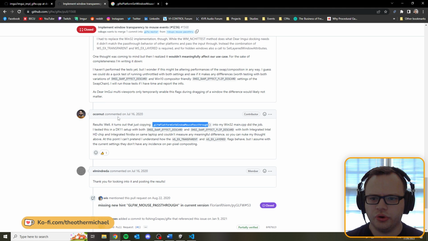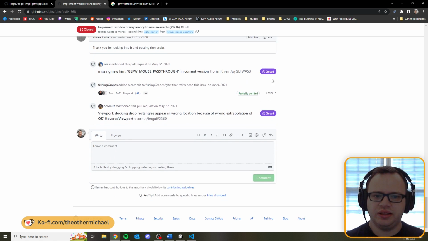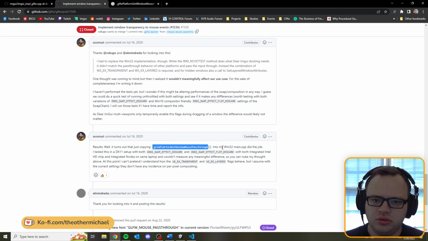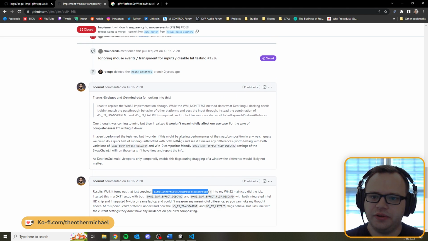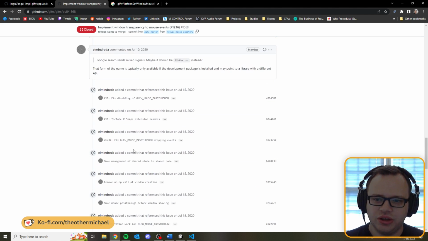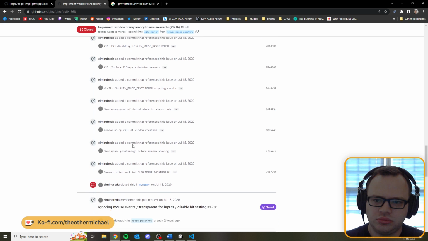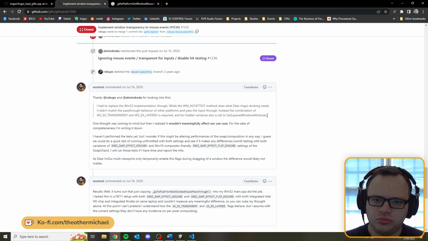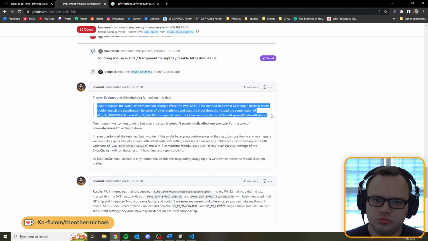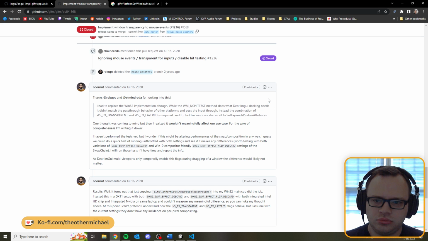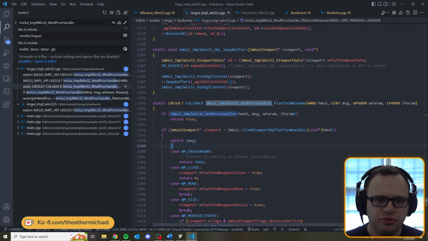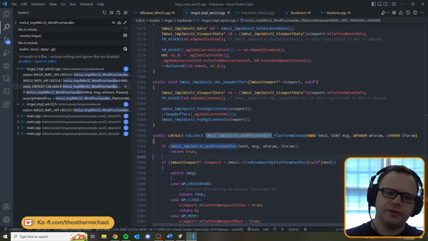And then Okronet, the author of Dear ImGui, mentioned in one of the last comments on that pull request that... actually, I don't think I'm following what this is about. I probably have to read the whole conversation. Okay, so I guess I'm gonna have to do a fair bit of work to get this pass-through working.